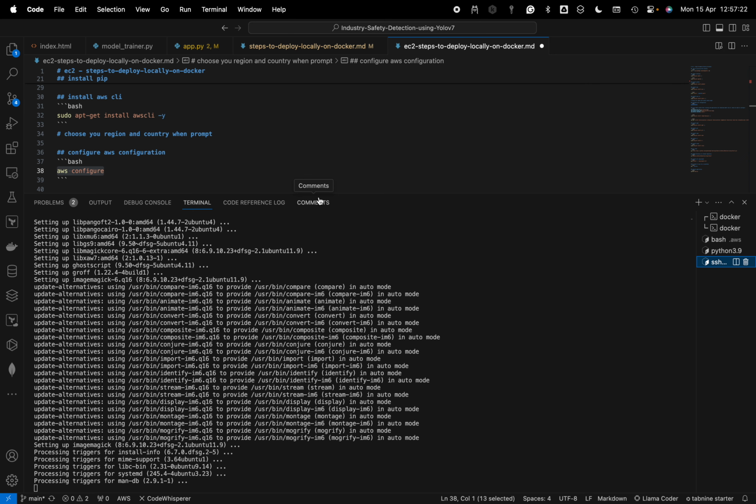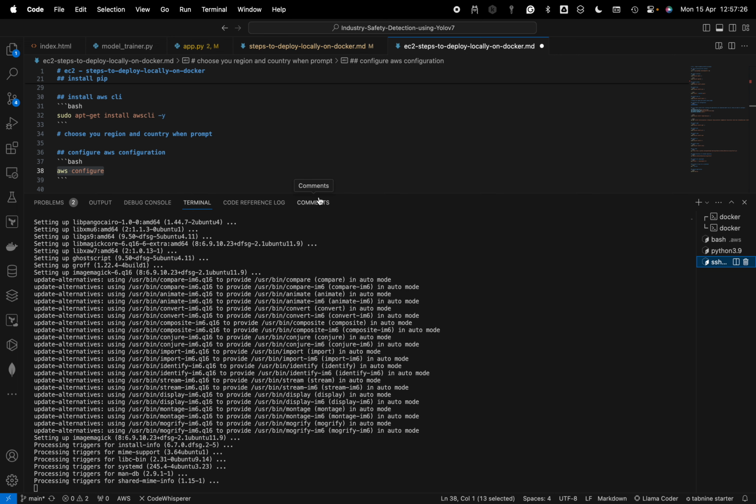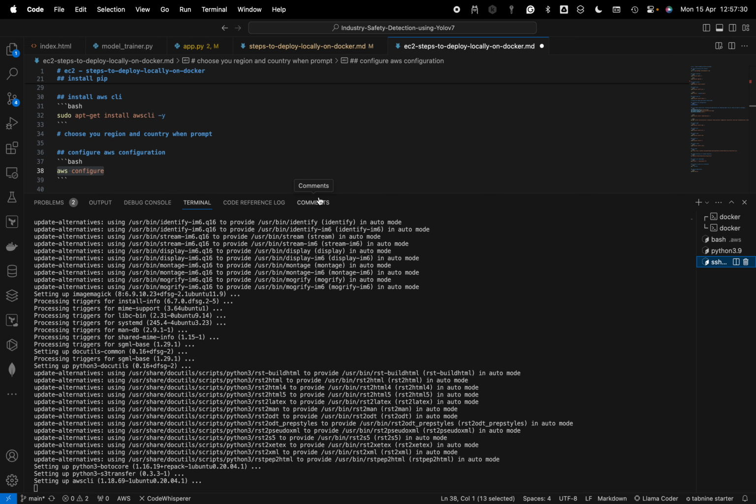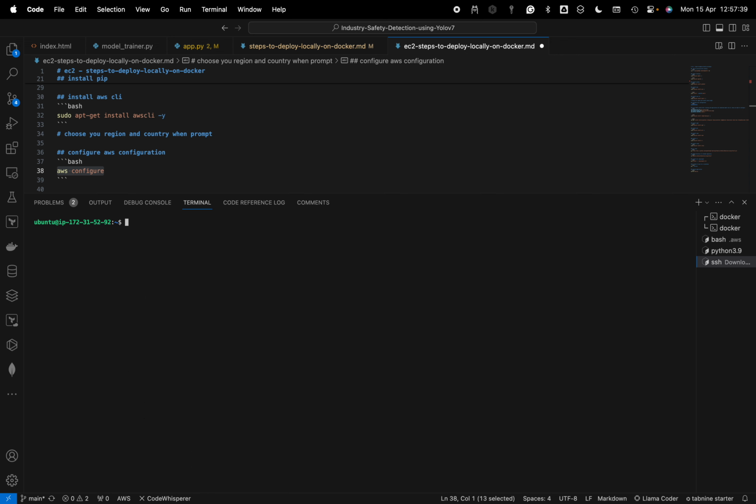The AWS CLI is needed because my model has to be downloaded from AWS S3 when the application is running, wherever the environment is. It could be anywhere. If you want, you can mix and match, for example uploading your image to another cloud like GCP. Now I'll run AWS configure.